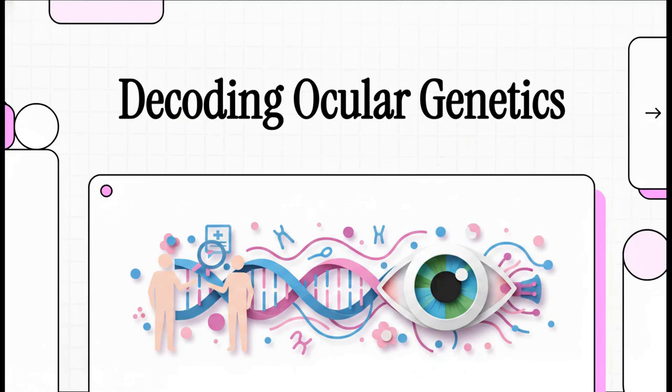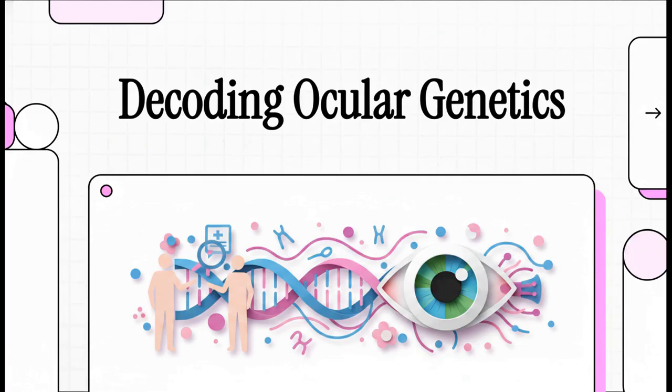Okay, let's jump right in. In this explainer, we're doing something really fascinating. We're zooming all the way out from the microscopic fragility of our DNA, right out to the life-changing clinical realities of ocular genetics. We're going to explore the intersection of molecular biology, clinical medicine, and patient counseling.